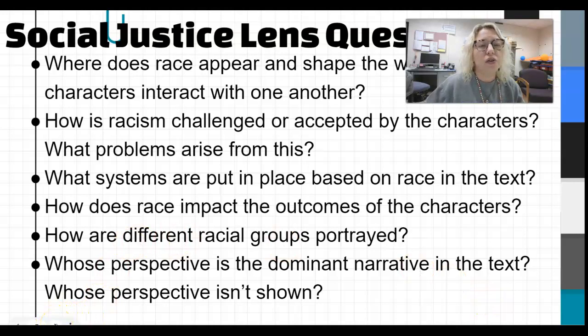When it comes to Of Mice and Men, we only have one character who's not white, and it is Crooks. Even his name is interesting. He's called derogatory terms in the book, and he's treated quite differently. And so the racism will be quite explicit and obvious. So work on answering the questions now in your packet as you read chapter 4 and learn more about the character Crooks.